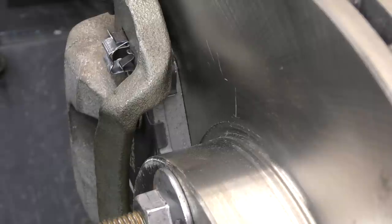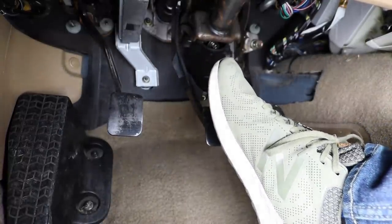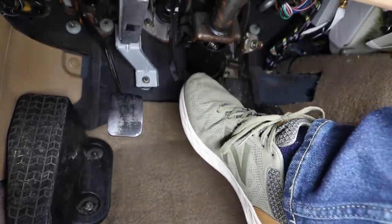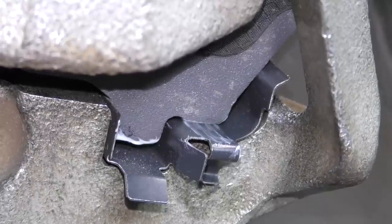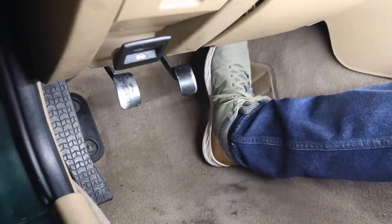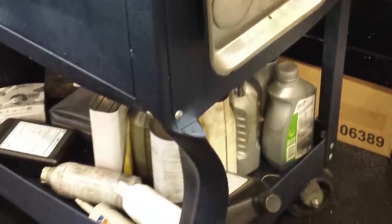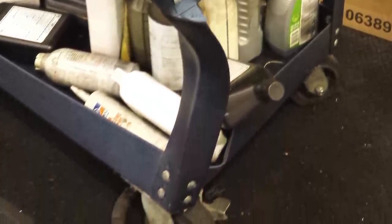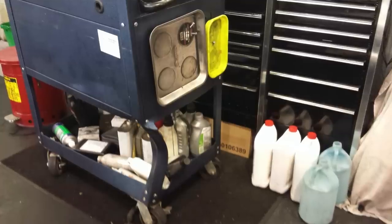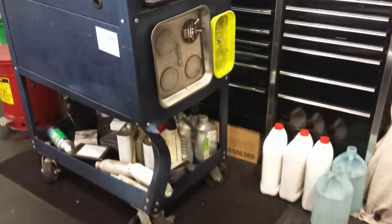There's one final thing — it wouldn't be a brake video without talking about this — and that is always, always, always pump the brake. I'm at the point now where anytime I get into a car, no matter what, I pump the brake pedal. Thankfully this is a pretty rarely overlooked thing, but I have seen no less than three times in a professional shop where the brakes weren't pumped to fully seat the caliper and pad into the rotor, and it caused issues. Two times I saw toolboxes smashed — thankfully no one was hurt — and one time someone did get hurt, though they were okay. For real, this is something you want to make sure you do every time.